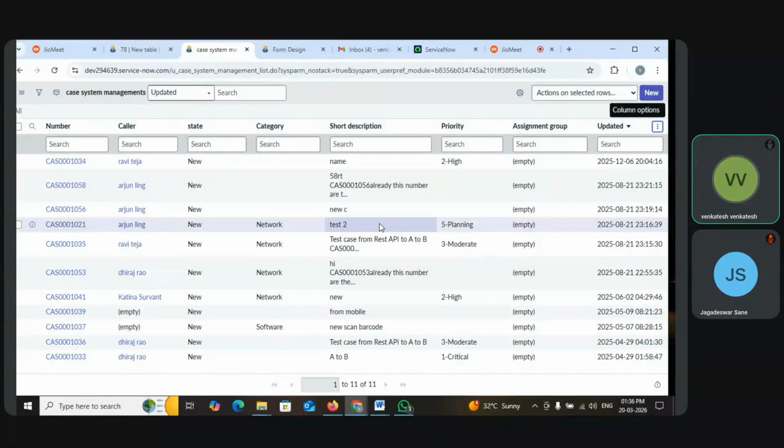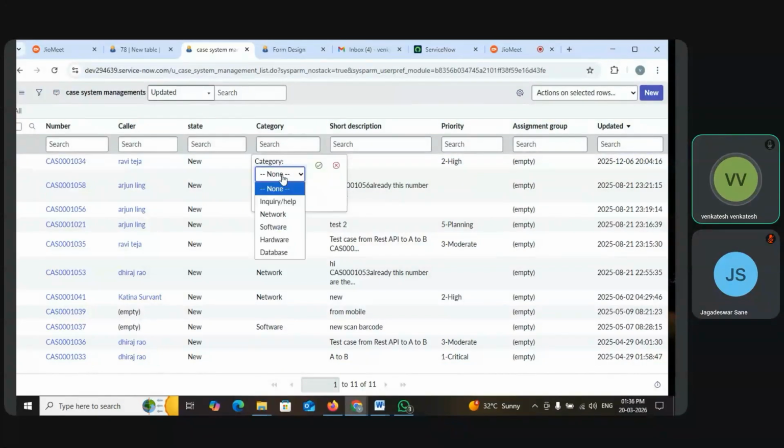You can modify the list here too. For example, there is a category. You want to just modify this one. You can double click it. See, based on the category, you can see I have put the software email. Why are the two things coming? Because these are dependency values. Category and the subcategory are the dependent values to each other. So that's why two things came. I will show another one.